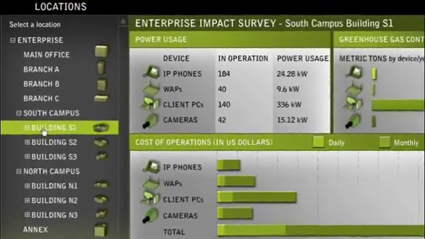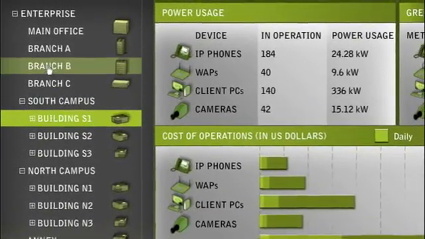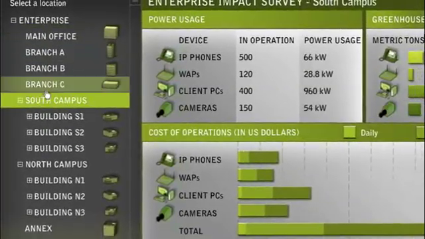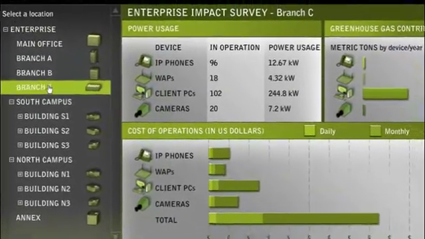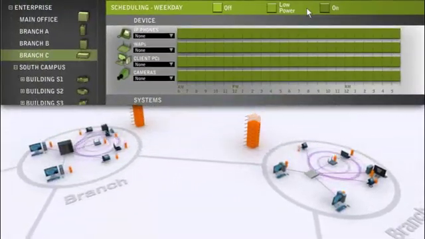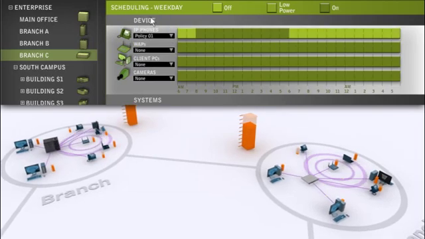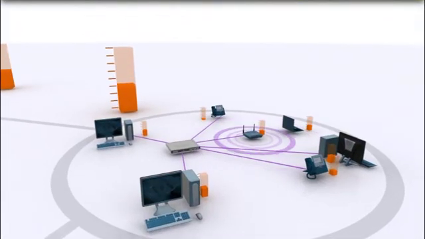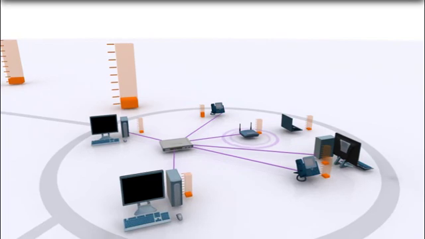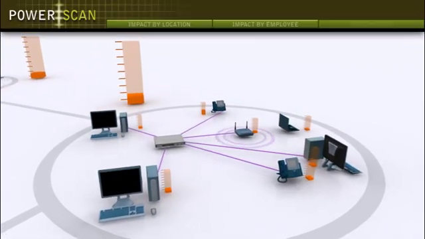Start by using Cisco EnergyWise to measure power usage data across the enterprise, from headquarters to campus locations to branches. From there, you can develop energy consumption policies to match your business needs, such as powering down devices after hours. These policies turn off or put devices in sleep modes when they aren't required, thus reducing your overall energy usage.